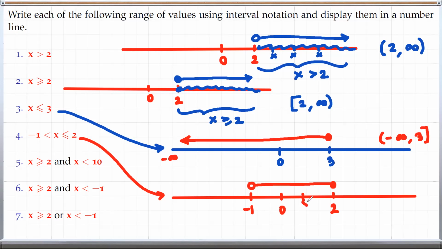So our x can be anything over here, any real number here. So in the interval notation, we don't include -1, so -1 with this parenthesis, and we go up to 2, and we have a square bracket here because we include 2. Right? So we are done with the fourth one. I'm going to clear all these so that we have space to work on the next 3 problems.